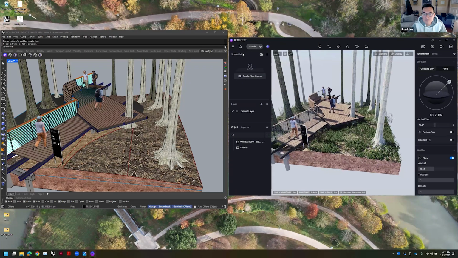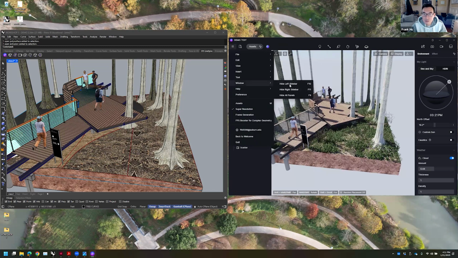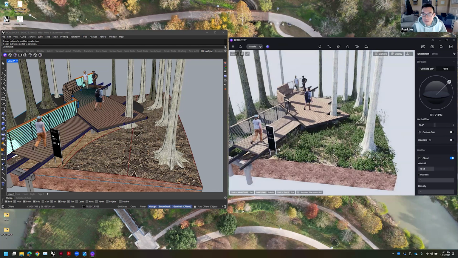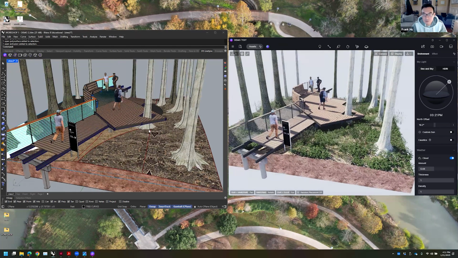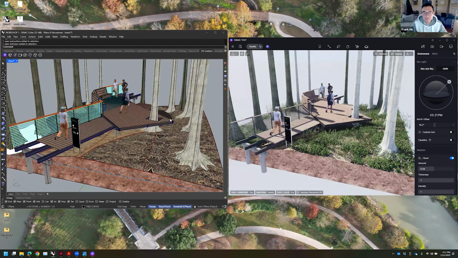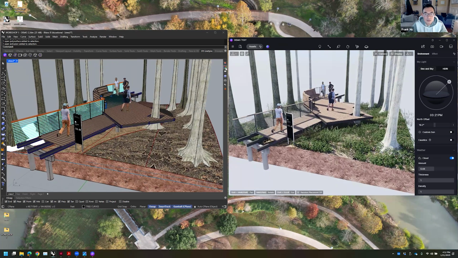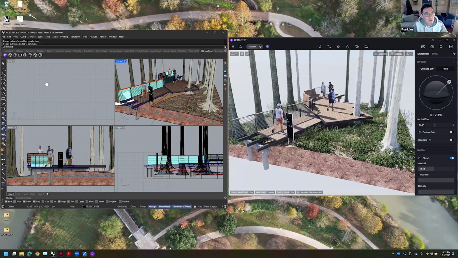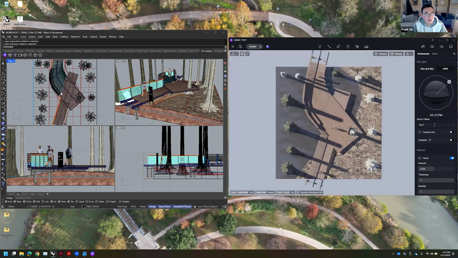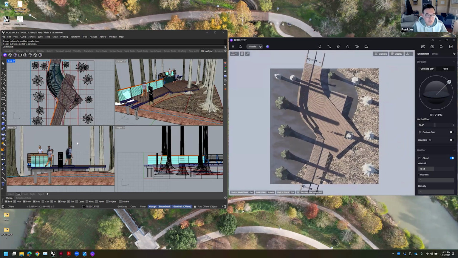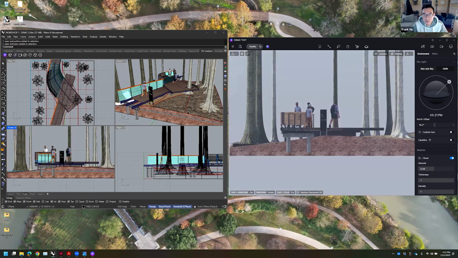Also, one thing you can do in D5, if you go into this menu here, you can hide some of the sidebars. So window, hide left sidebar, like maybe you don't need to see that. And again, it just makes it so you have a little bit more room there. So what you want to do is you're going to pick, obviously, the angle and the view that you're going to want to use. Again, in D5, it matches whatever view you have in Rhino, including plan views and elevation views. So this is kind of interesting. So if you double click out of here and you go to, say, for instance, a top view here, you see how, panning around the top view, it actually matches that. Or if I go into the front view here, it actually matches that.